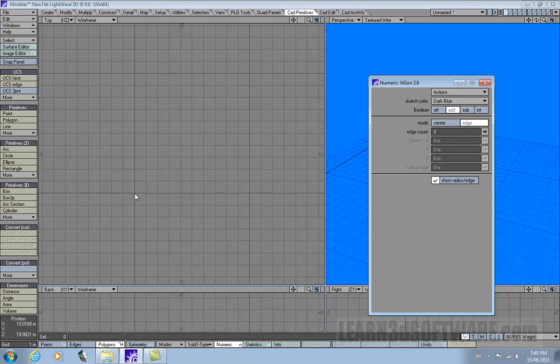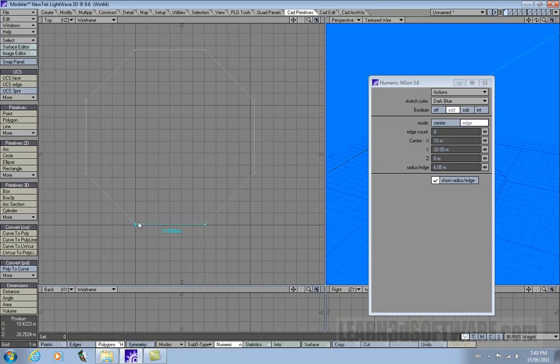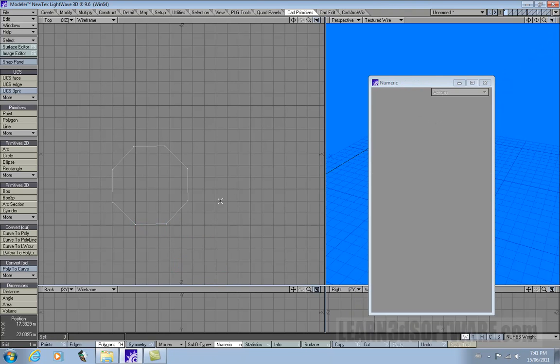With the left mouse button, let's make a point here and make a point here, and see how by making those two initial points, it creates all the edges for the whole thing. Since we have 8, it made 8 sides that were this specific length. So hit the spacebar, drop the tool.